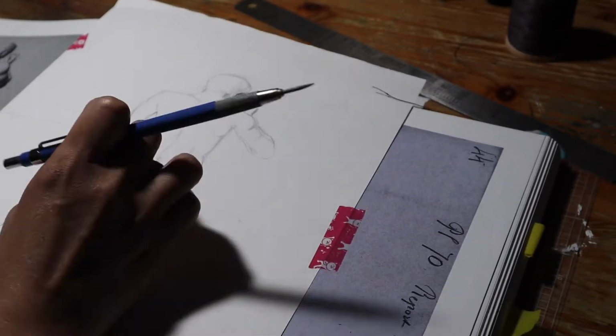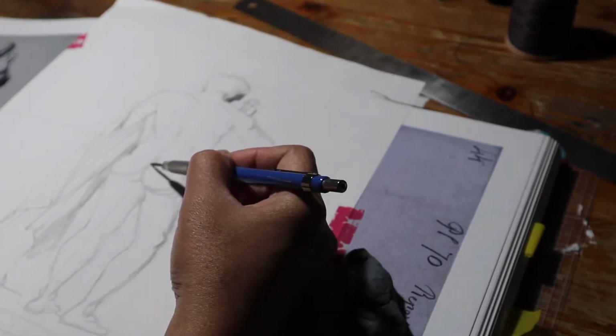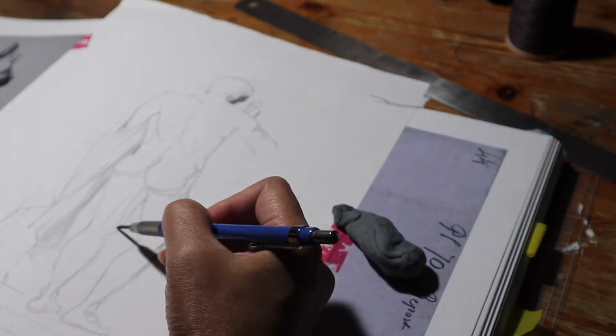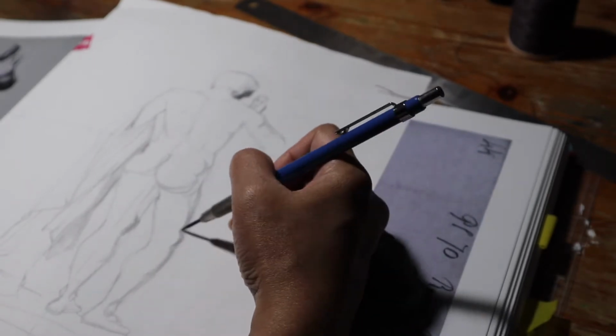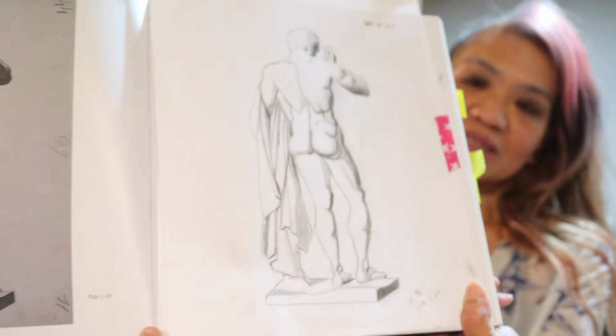As you can see, I did try to do it. I thought maybe I'll do a time lapse of a Bargue drawing from beginning to end, but it's so hard to capture it on video because the pencil marking is so light, and that's how I always work a Bargue drawing first before going into the harder pencils, like the 4B and all that. So it's really hard to see on camera. Unfortunately, I don't really do Bargues with an ink or anything that would show on camera, so I have to figure out a way to do that. But anyways, I haven't done anything yet after this. So this is what I finished.